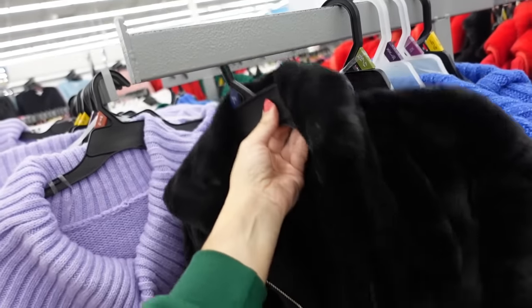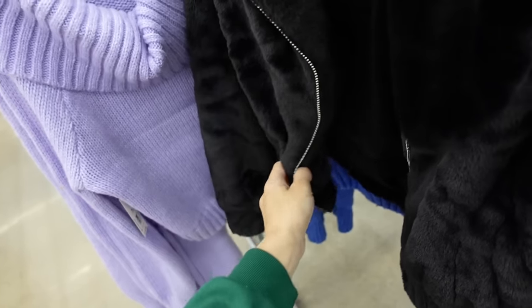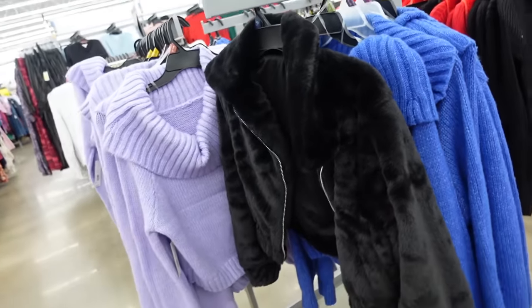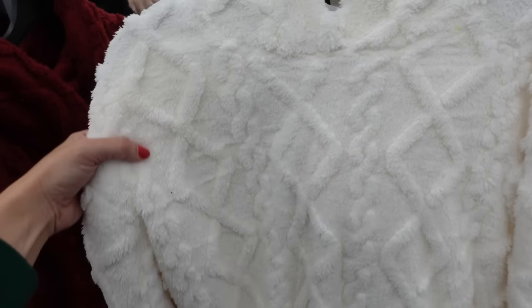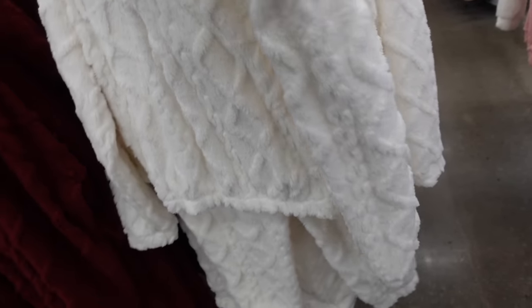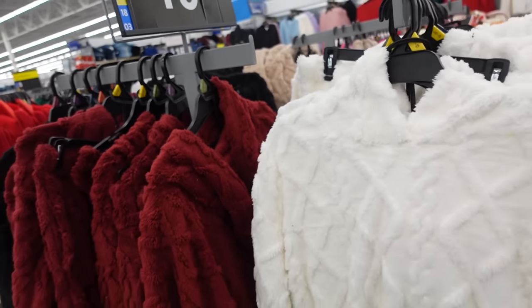I love these faux fur coats from No Boundaries — these have the rounded collar, zip front, elastic in the wrist also at the bottom, they are a shorter fit, they're only $19.98, they also come in ivory. A cozy gift idea from No Boundaries — this one has that cable knit detailing, the drop sleeve, elastic on the wrist, also elastic at the bottom, has those jogger pants in the ivory, also the burgundy, there's beige and black. The two pieces are $19.98.